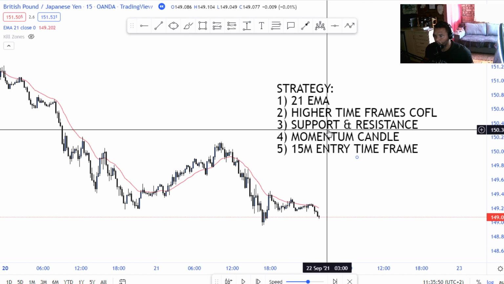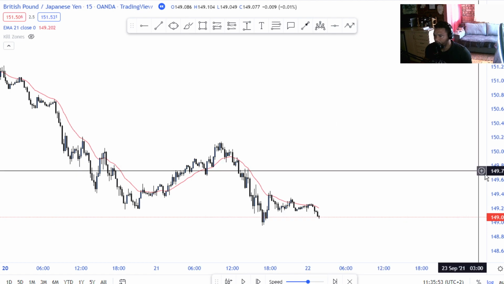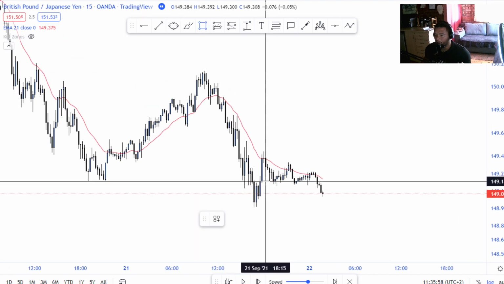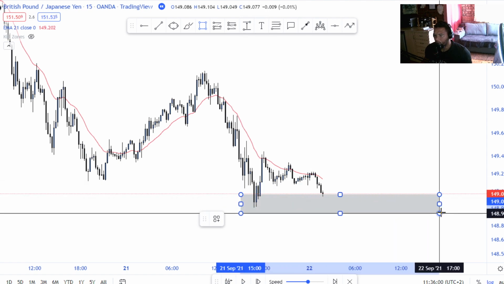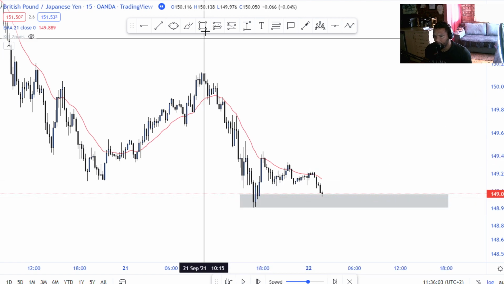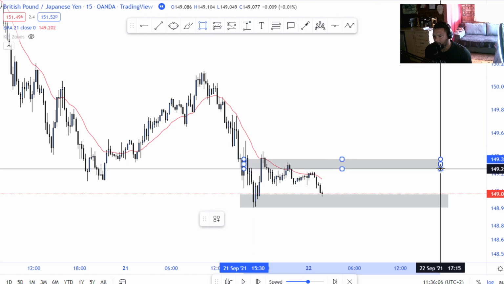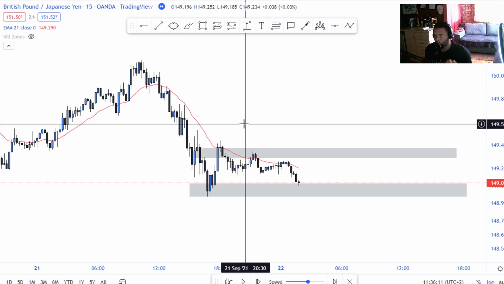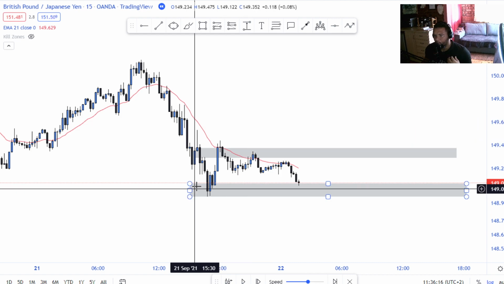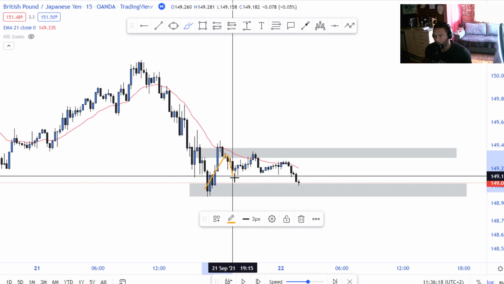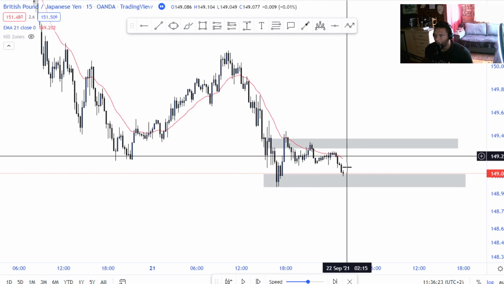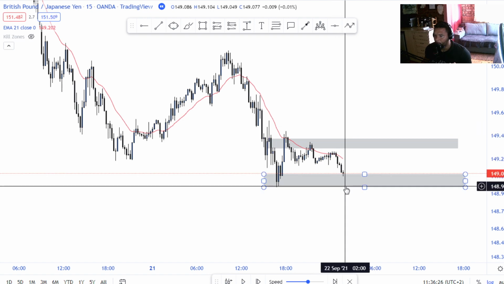So let's jump into the charts, right? So first, now you guys have everything written down. I know the strategy because I've been using it for so long. So first, we're going to map down our support and resistance. This is our support and this is our resistance, right? And we must always see where price is trading and what condition the price is in, basically. So what we can see right here is that price is basically range bound, right? This is only just one range for us. So now we must wait for price to break under or break above the support or resistance.